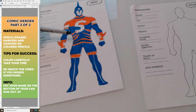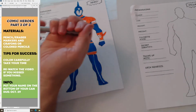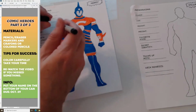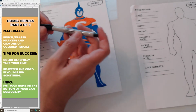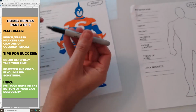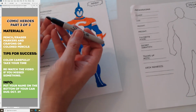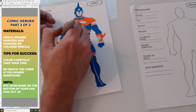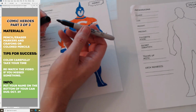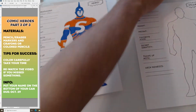But then what I recommend, what I want you to do, if you have it, is if you have an ultra fine point Sharpie like this, this is the best to trace. You may not have this at home, but if you have it at home, use that. This is a regular Sharpie. It might work, but usually, and they call it a fine point, it's not that fine. You have to use very little pressure to get a fine point, and that might be too thick. You can try, but then I have Crayola.